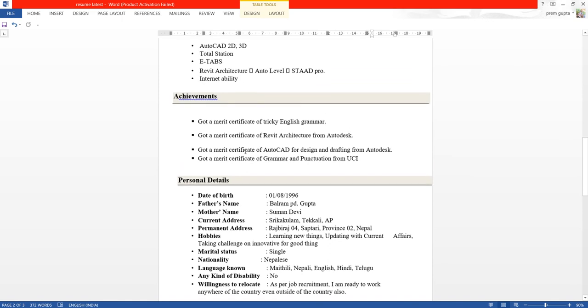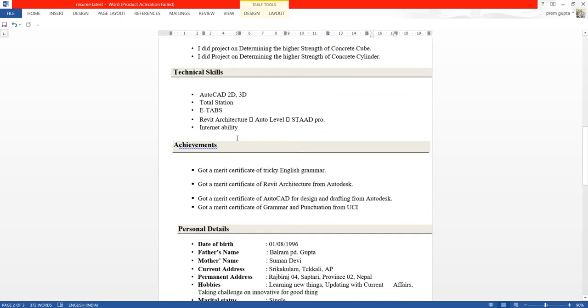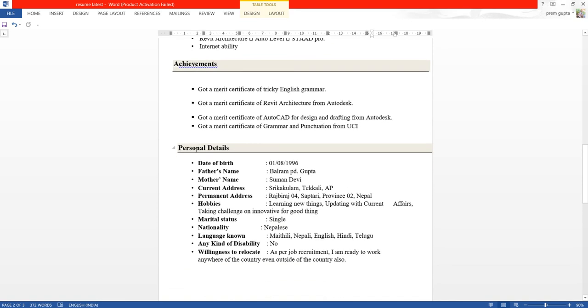After that, what type of strength do you have? I have not mentioned it over here, but if you have any kind of strength, weakness, or hobbies, please mention them. Generally, people's strength would be self-confidence as well as hard work. Then there are the hobbies. After that, you can go for your personal details: date of birth, father's name, mother's name.